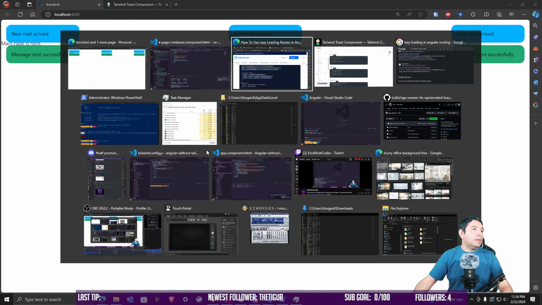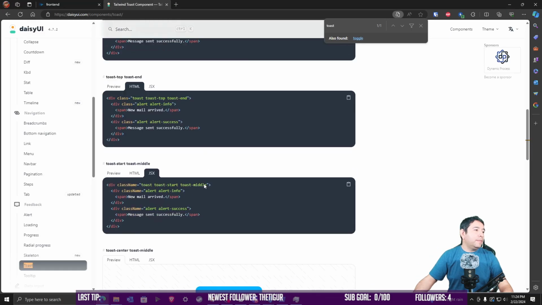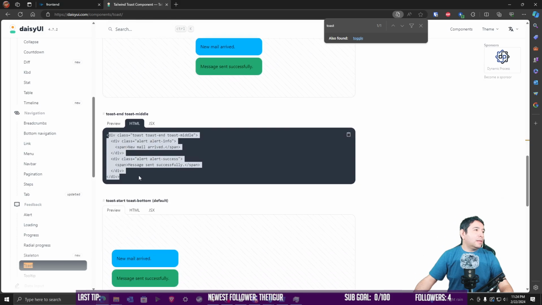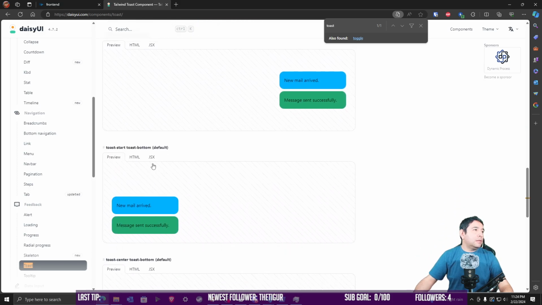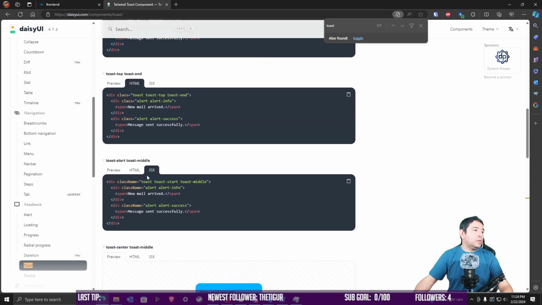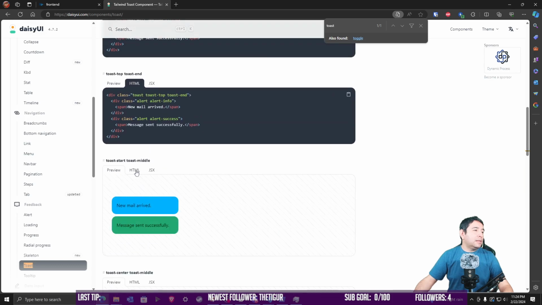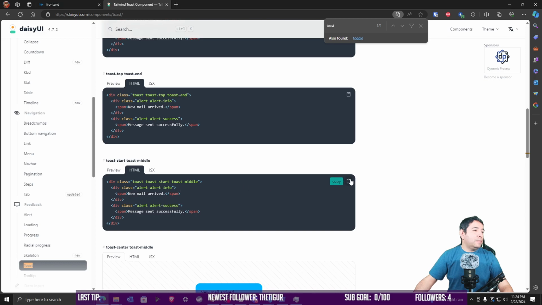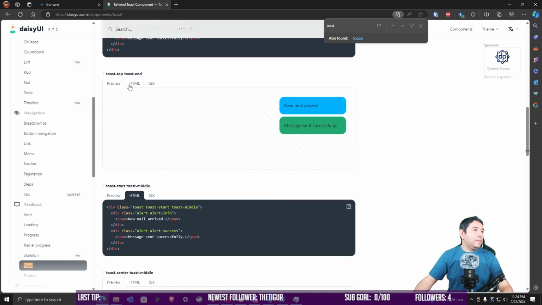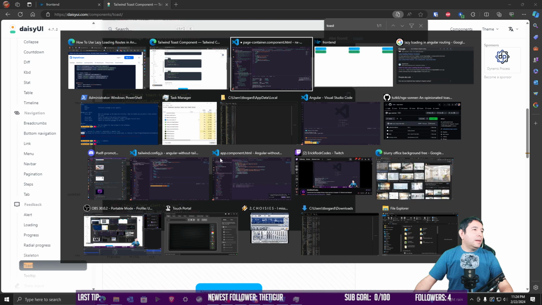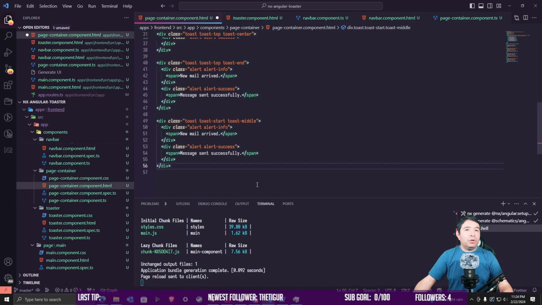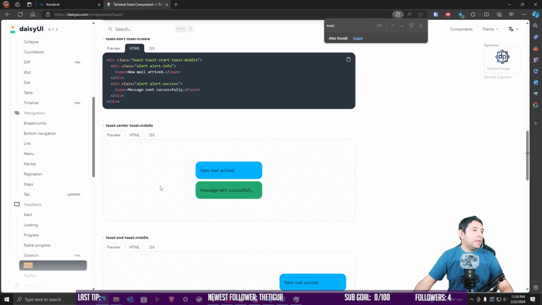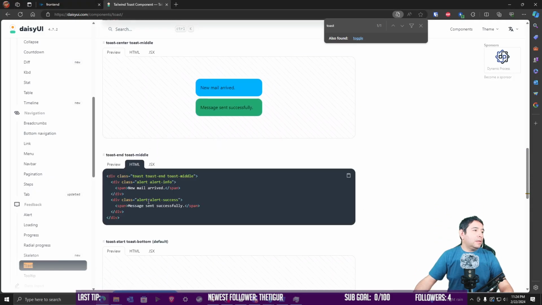Now let's start with the middle elements. Those middle, yes, those start, those middle. So I'm going to declare all the possible positions where we're gonna put our toaster. Toast end, middle.